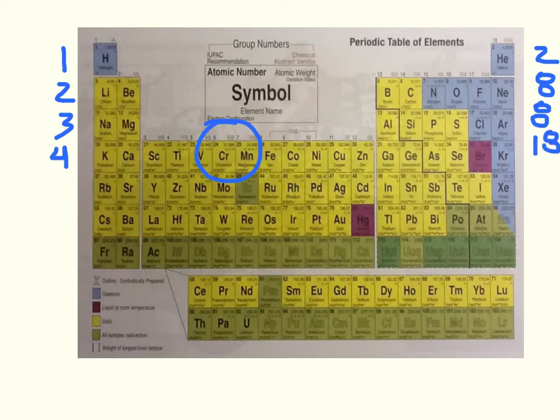All right, so let's go ahead and draw our model. We know that my chromium is here on the 4th one. So I'm going to start with my 1, 2, 3 and go on to the 4th ring with my model. I know that I'm going to have 4 rings, and I'm going to start with the center, which is the nucleus.